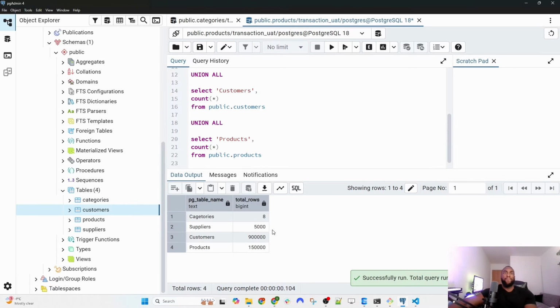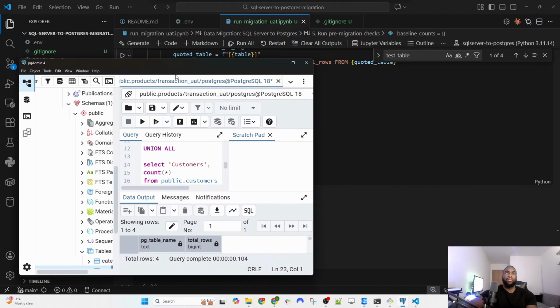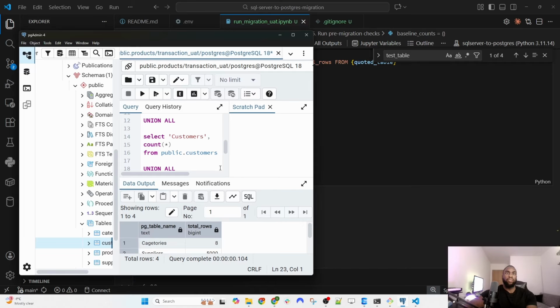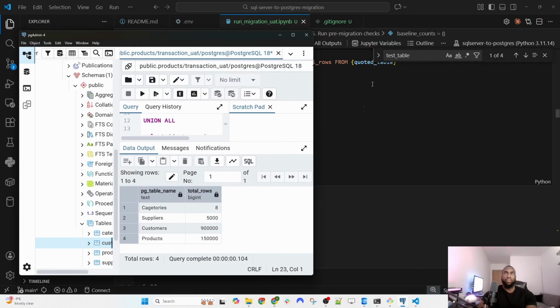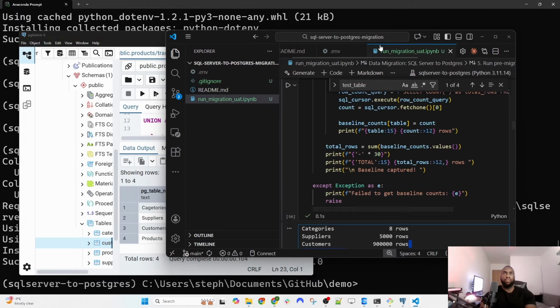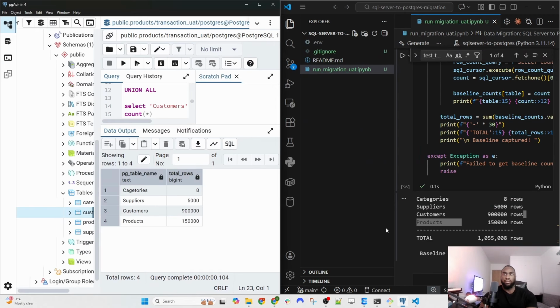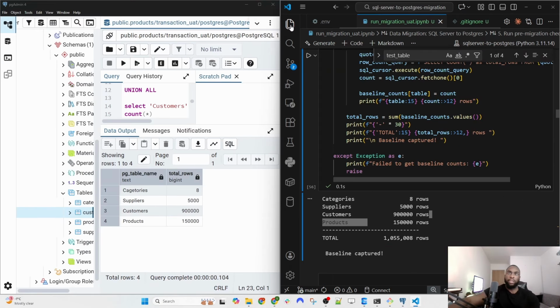Okay, let's have these side by side. Categories in Postgres has 8, SQL Server has 8, suppliers has 5,000, this has 5,000.